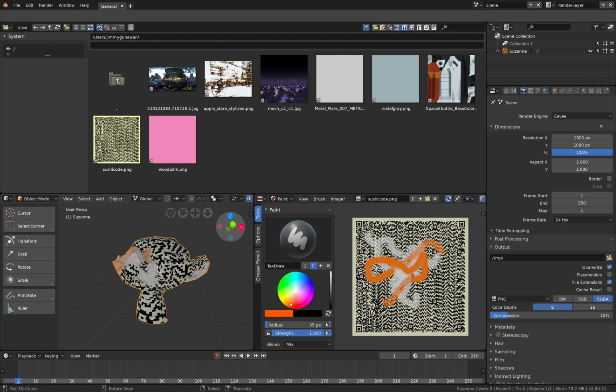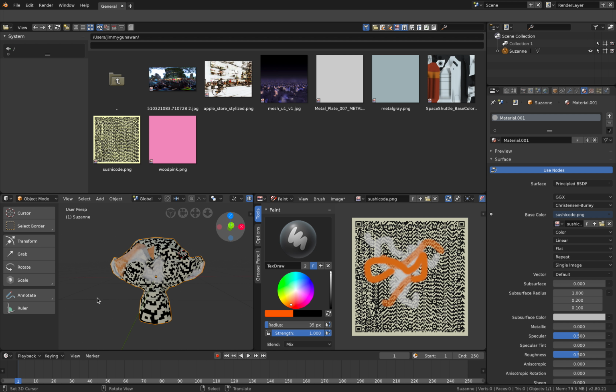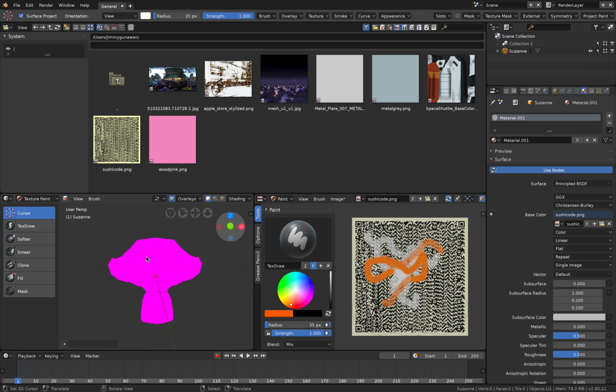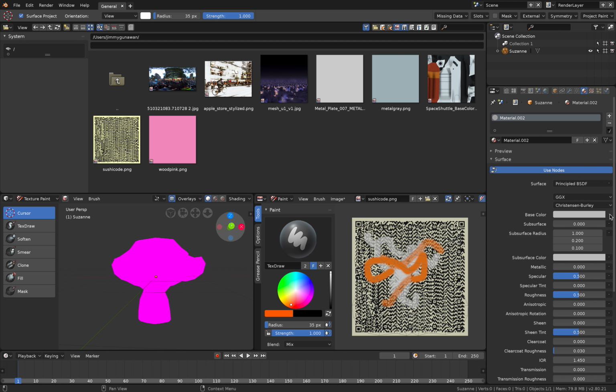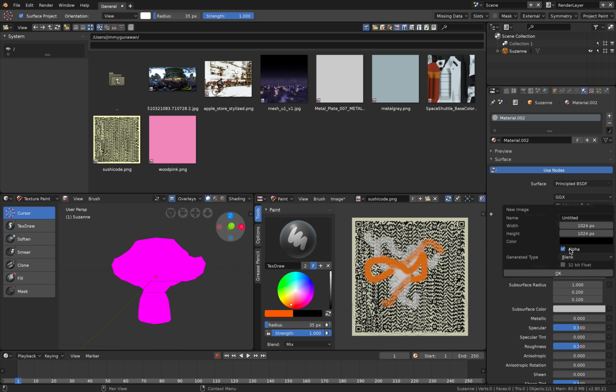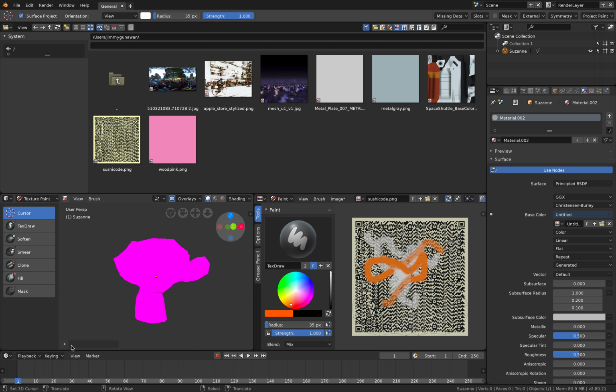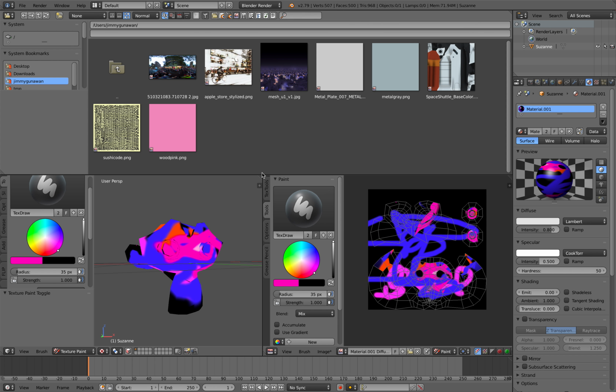With Blender 2.8 Alpha, I'm not sure if that's similar or not. I haven't tried, but let's try anyway. Texture painting. So this one, of course, is empty because we don't have a material assigned. Oh, we already have a material assigned, but it's still kind of pink. That means we don't have any image assigned, and we cannot do painting. Maybe this is not ready yet for Blender 2.8, but you can still do it on 2.79. So that's kind of cool.